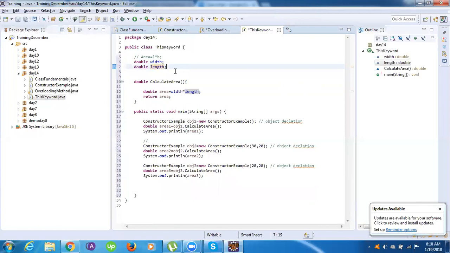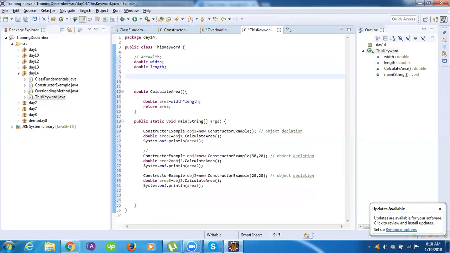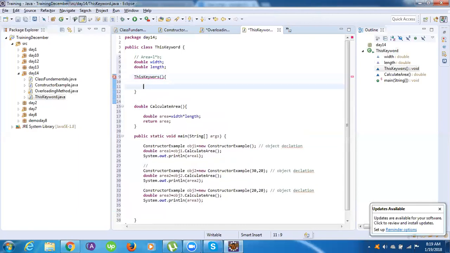First of all, suppose I create one constructor. Why do we use a constructor? To initialize variables. Let me just write this keyword. Because this is a constructor, its name should be the same as the class name.